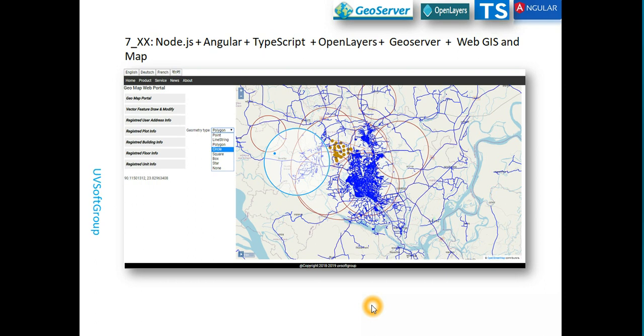It is about building geospatial functions or geospatial web applications. That was the idea, to show you how you can build geospatial applications in a professional way.